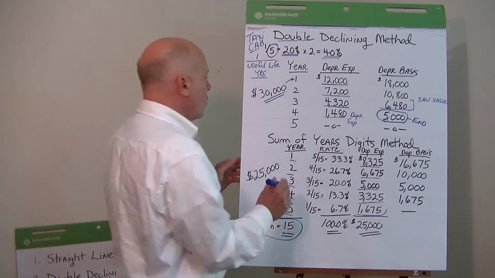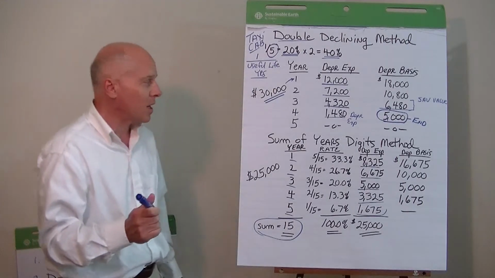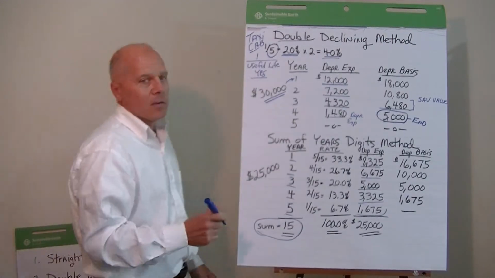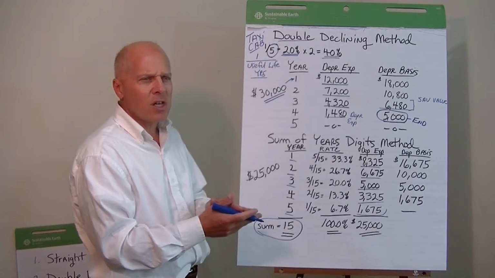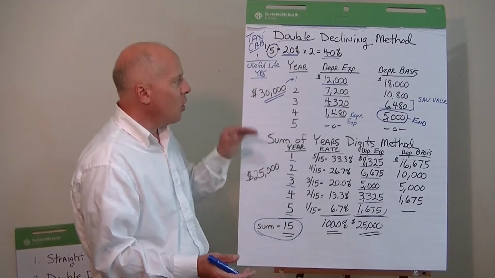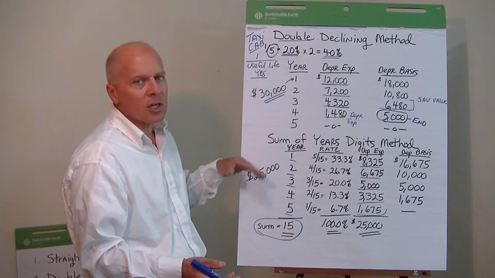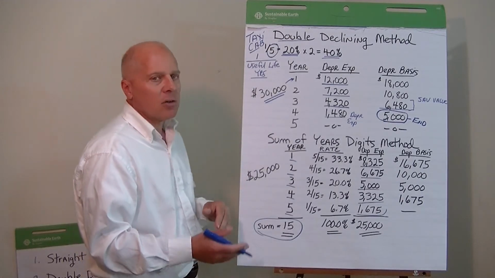And I would also encourage you to look in the case study workbook. I think it's tab 8. There's another example of this, and it has more years. I think it's like 10 years. Go to tab 8 and go through this and make sure you've got it down. And that pretty much covers this section.